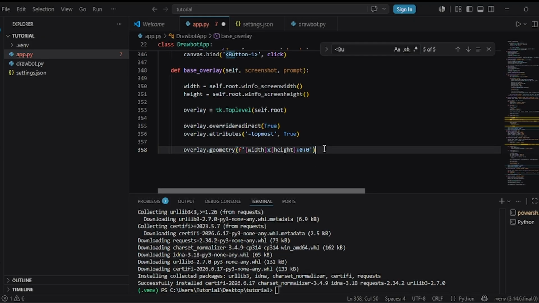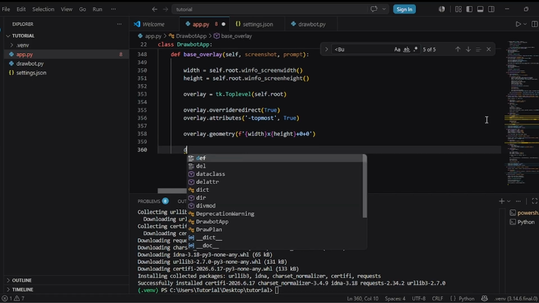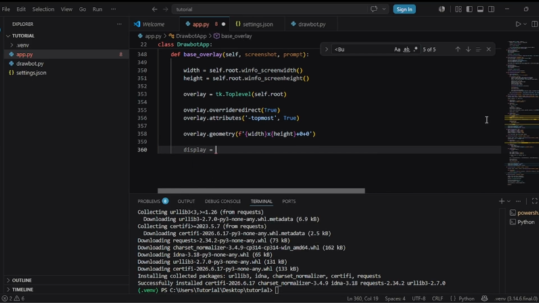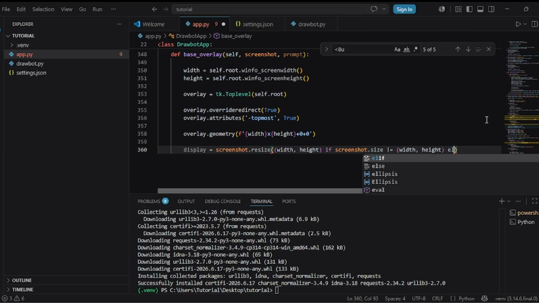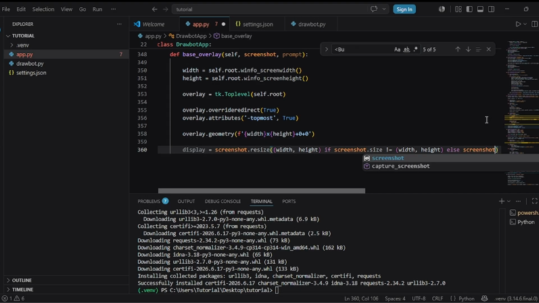So basically we're just making the overlay work. I think I forgot to close the bracket there.